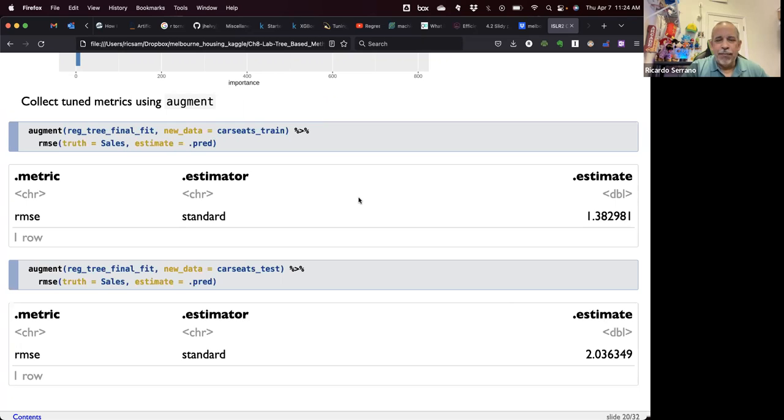Remember that decision trees usually don't generalize too well. The book gives you a summary at the end of the pros and the cons of the decision trees. They're very easy to explain, but the weakness of the decision tree is that they don't generalize too well, and that's part of the design of the algorithm. And also, minor changes in these predictors have a big change in the outcome.